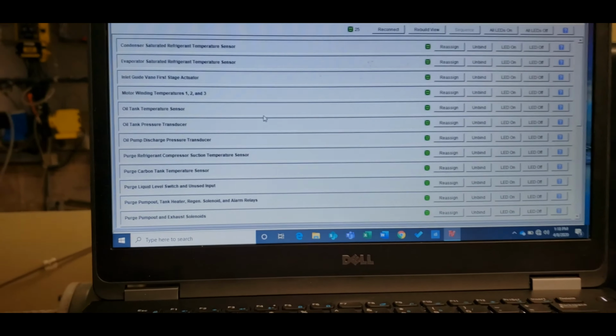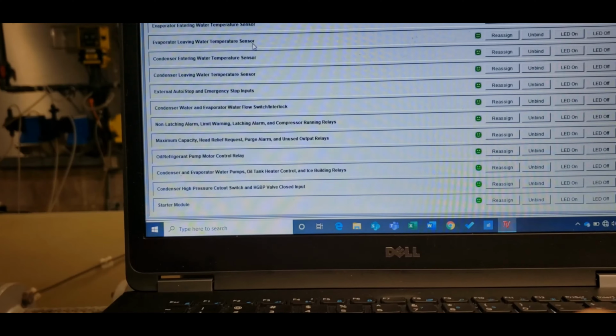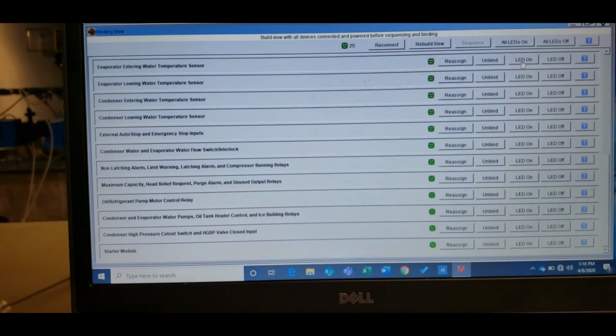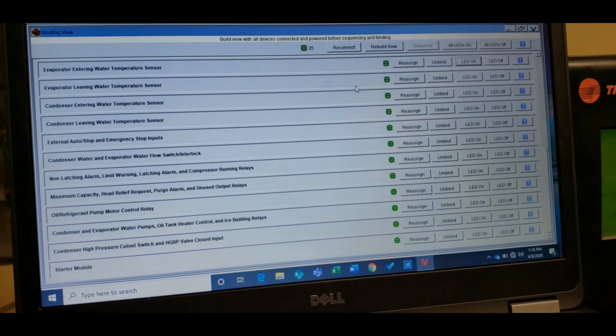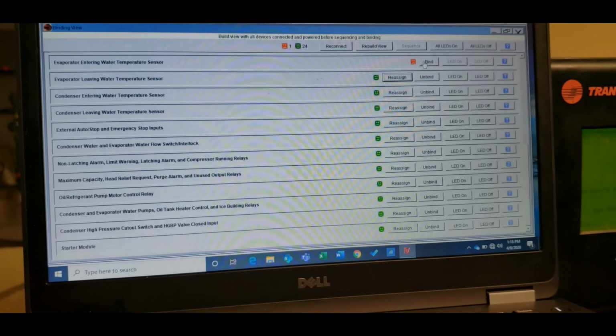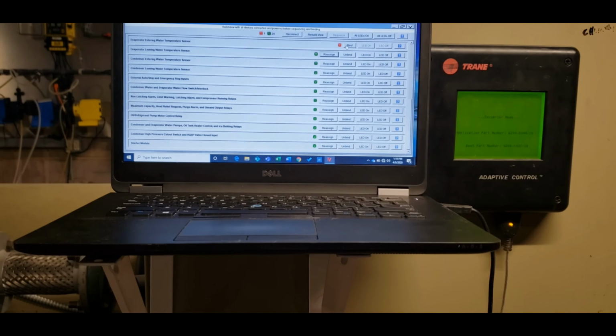There we go. So from here we're going to go to, there we go. So we got entering water. I'm going to do LED on. Click that. So earlier when we walked over, if you notice, that LED was off, and as you can see, it is now on. So that's exactly what I wanted to see. It's just something I do as a verification. That way I don't get anything crossed up or something crazy is not happening. So now that that's done, I'm going to unbind it. Going to kick over to unbind or unbound. Now I'm going to change it out, come back, rebind.